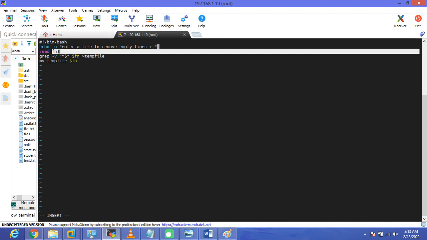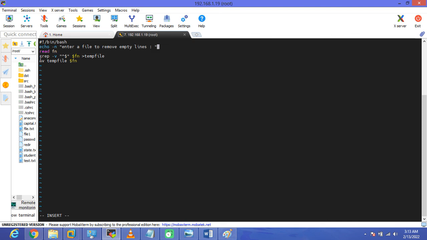And read the file whatever you pass. I told you in the Linux basics about the grep command. There is an option called -v, which means it will ignore the matching lines and print every other line. The caret symbol is used for the start of the line, and dollar is used for the end of the line.